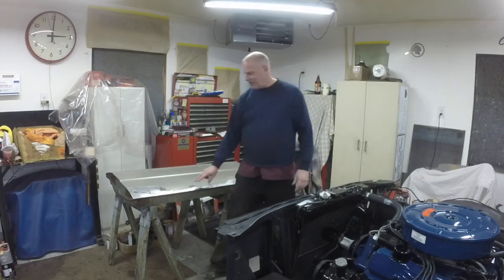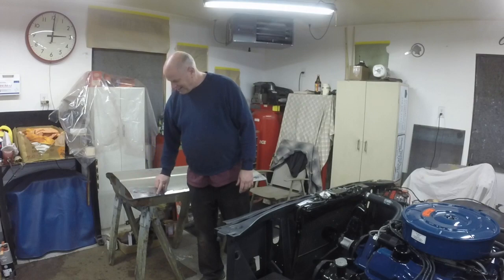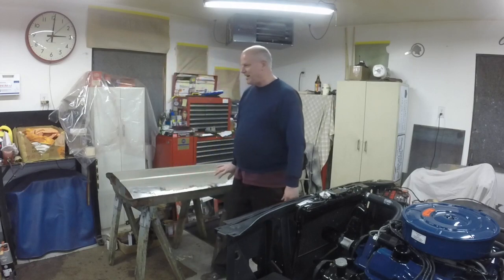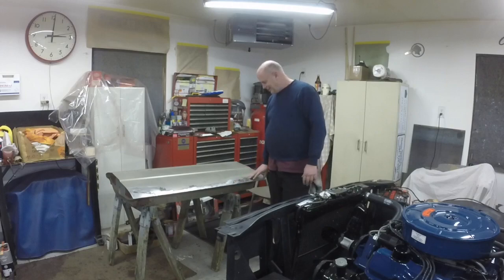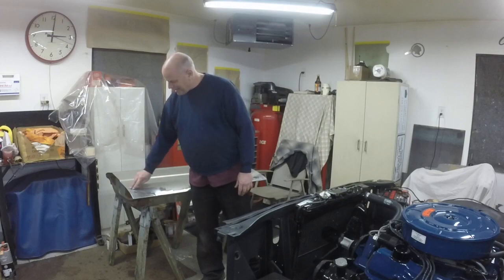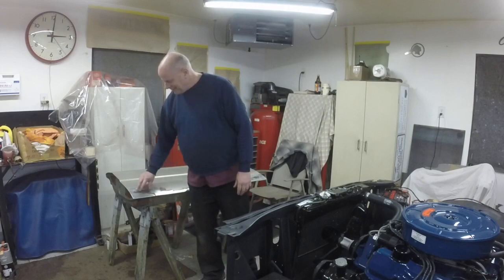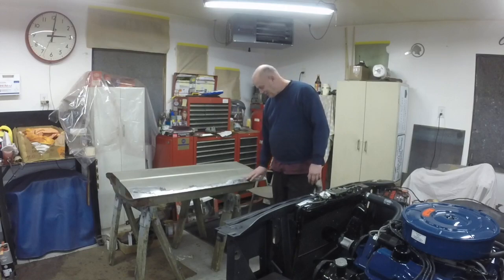I'll probably have to use a little filler here and here, because, yeah, I could take the welder and run another bead down there and grind it, but you always have a little edge from the welds. There's no getting around it. Sometimes a good filler primer will fill those in, but I had some warpage on this part of the patch, not the body, but the patch. I'm going to try and get in there with something and bump it, but welds are really strong, so I doubt that it's going to do much. So I'm probably going to put Marglass, which is like a fiberglass filler, really strong stuff.